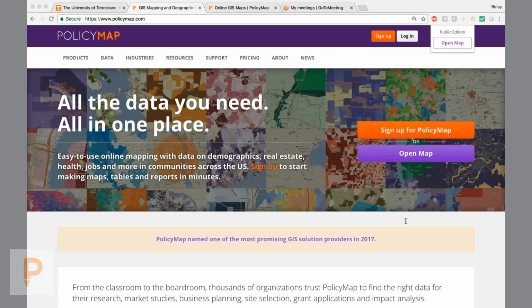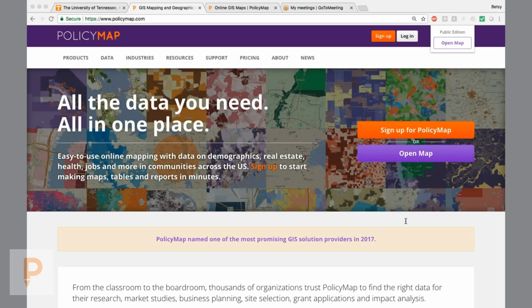So it is essential for you to know that PolicyMap is really a tool that was created for people to easily look at data on a map and visualize what was happening and make decisions based on what they could see. It was also built as an easy way to find and visualize data and incorporate it into their own work.